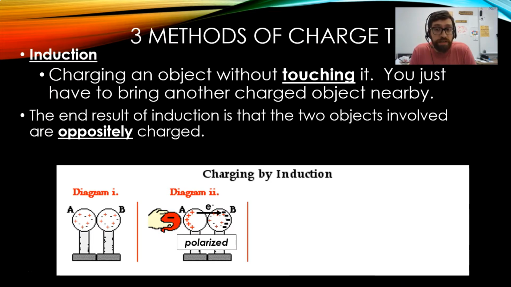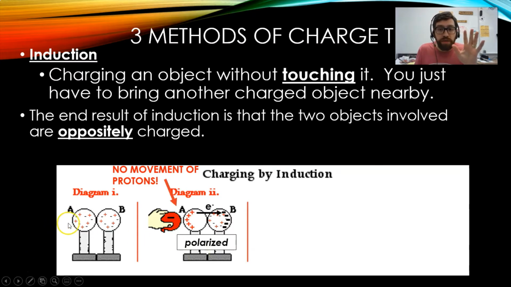Hopefully you decided that the electrons would move to the left toward that positive, because those are opposite charges and they would attract. It just so happens in this case that I'm using a negative to illustrate this, and so the electrons are going to move away. Once again, I want you to note here that there is no movement of protons.